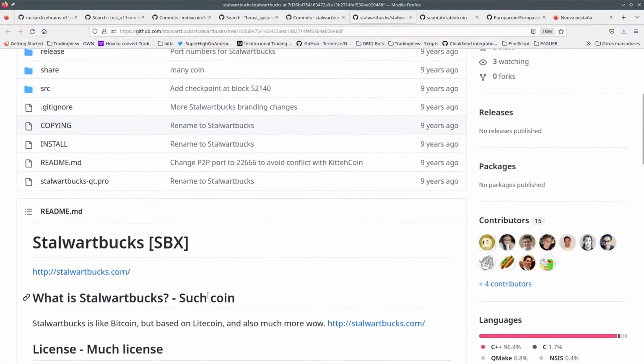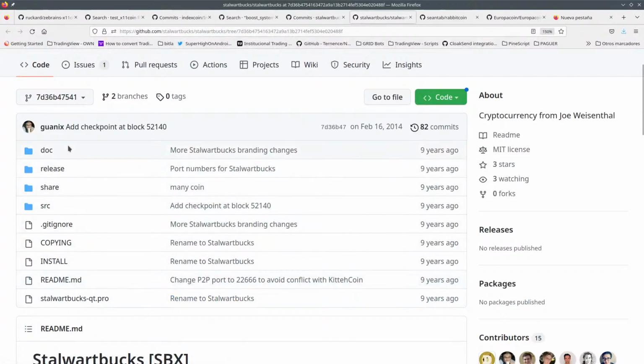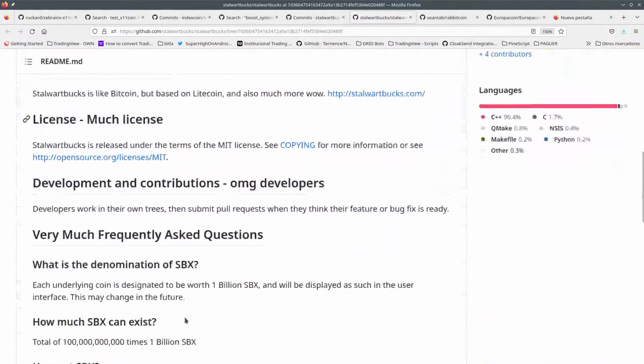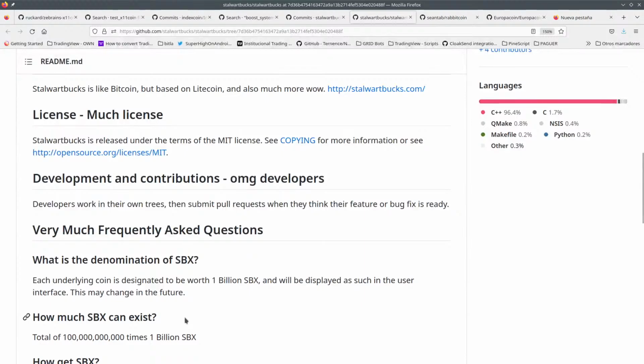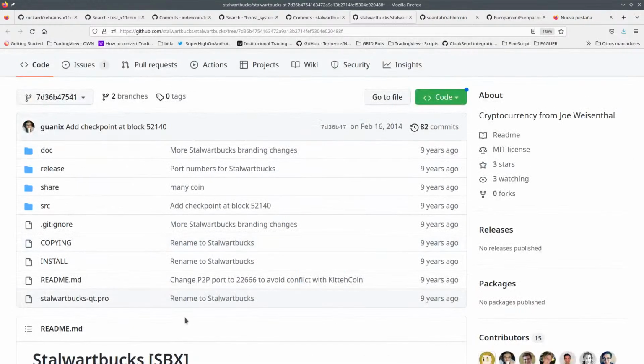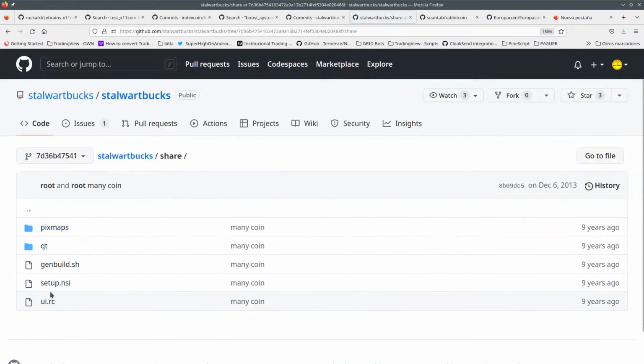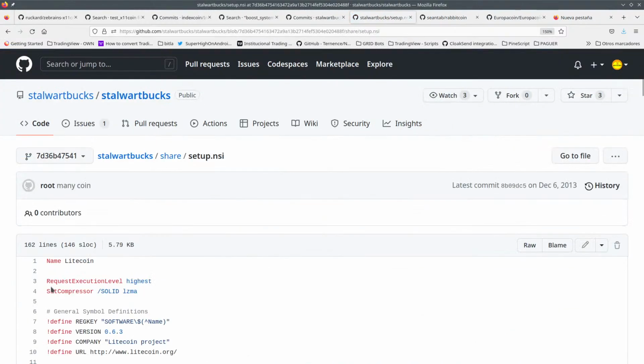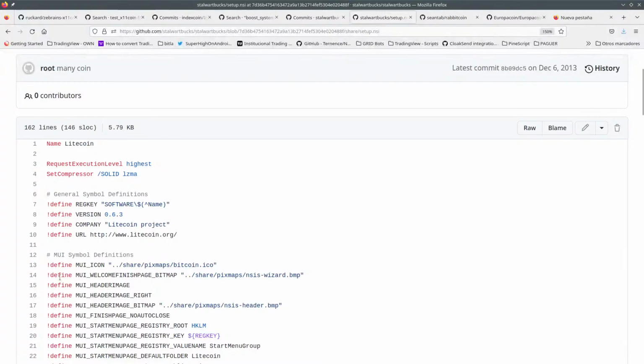Star Wars something. Okay, there is no country directory. Very much frequently asked questions. Okay, and yeah. So if you take a look at the share, this is from Litecoin.